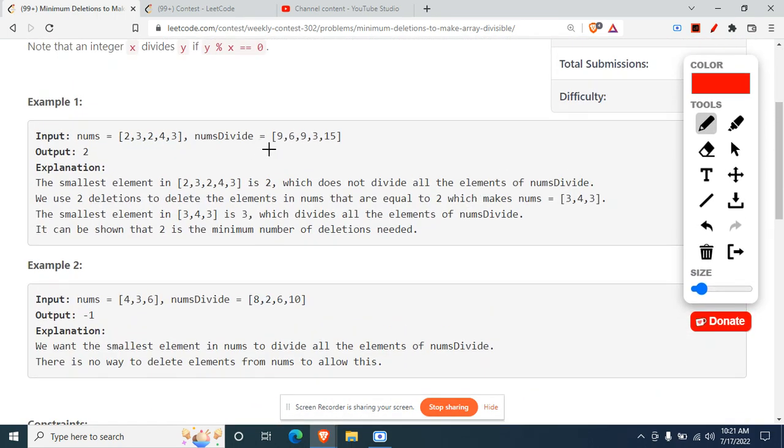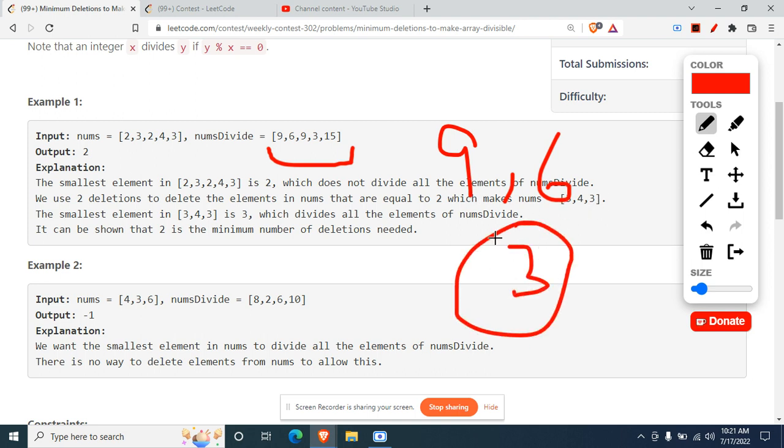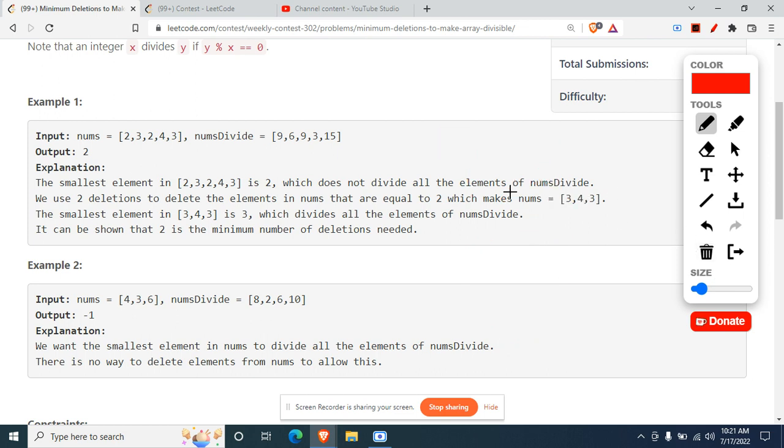Let's get to the approach part on how to do it. If you know the GCD, then it will be very helpful. And what is GCD? The greatest common divisor between any two elements. I'll just give a quick recap for GCD. So GCD of 9 and 6 would be 3. Okay, so 3 is dividing 9 also and 6 also. So this is the GCD of it.